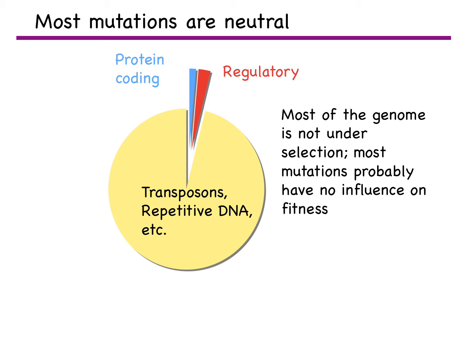So you can have mutations occurring all throughout the genome, and it's really not going to have any effect on the fitness of the organism. Even mutations that map to the protein coding sequences won't really have any effect on fitness if they don't change the amino acid sequence. And that's also true to some extent with regulatory sequences, where unless the mutation affects a specific site in the regulatory sequence that influences transcription or something like that, it's not going to have any effect on fitness either.